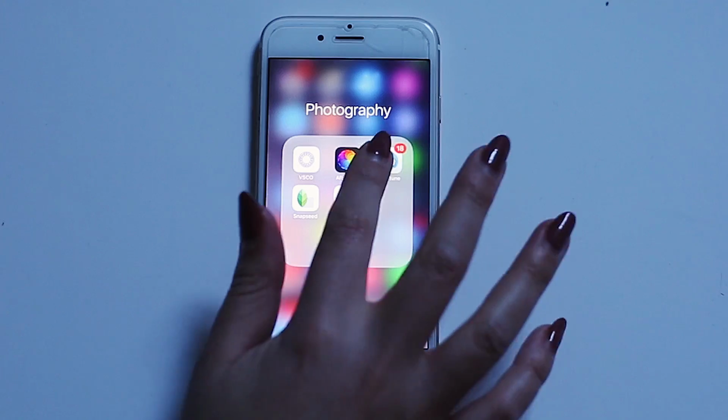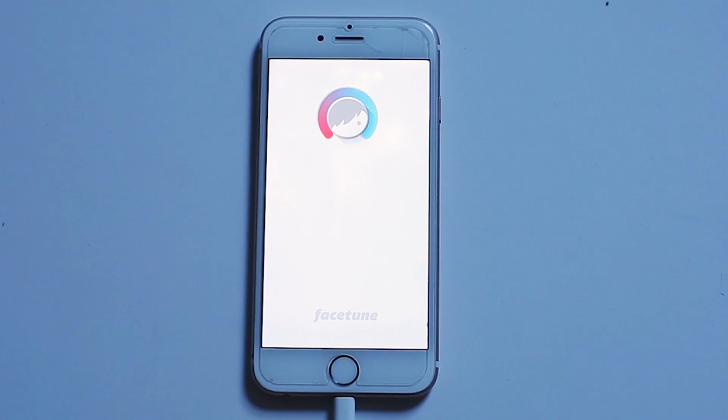Number 4 is again another very well known one. This one you do have to pay for, but it doesn't cost much at all, and once you pay for it, you have it for life, and it is the Facetune app. A bit of a controversial app, and when I first got it I really thought I was going to delete it and not like it, because I saw so many people abusing this app, because it does have a lot of functions that make you look like a different person.